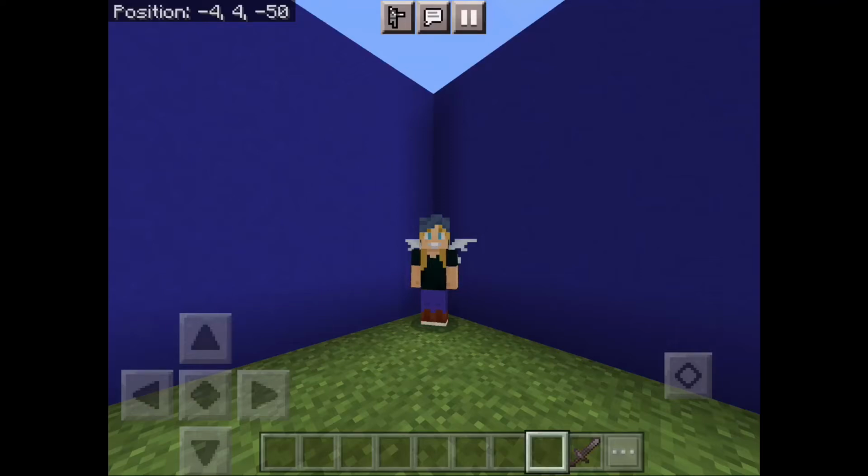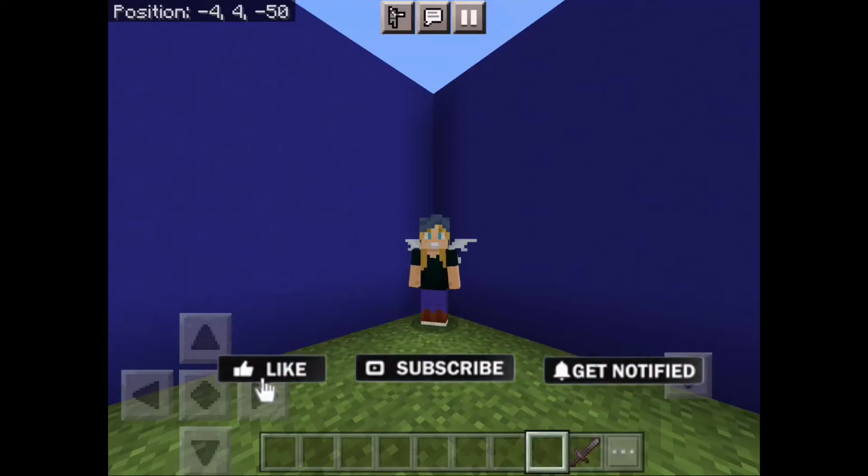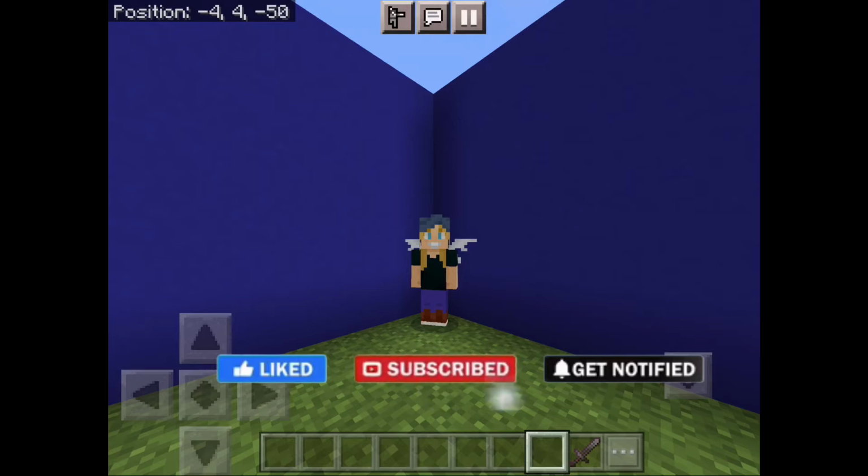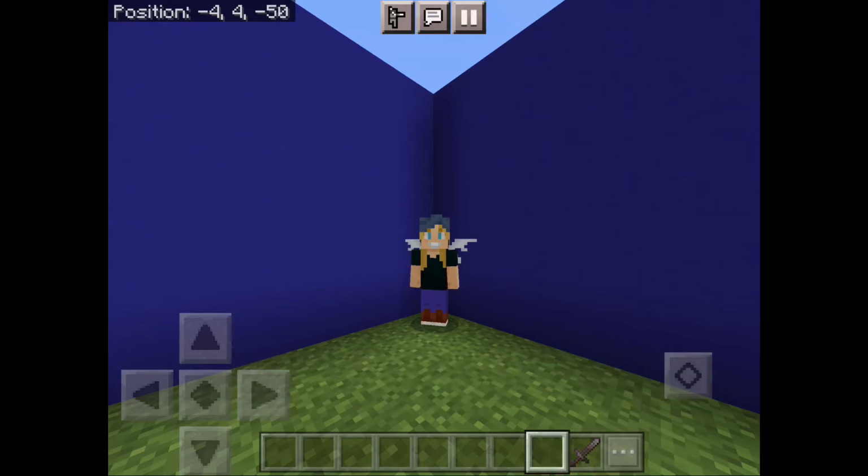Hello, and welcome to this very short but very exciting video about command block codes in Minecraft Bedrock Edition. Today, we will be discussing the Morph Mod, giving you and your friends the ability to transform into any mob in the game. Of course, this is intended for Minecraft Bedrock Edition, but will also work for Java players, although Java players can most definitely download a mod, which is far better than any command block code. But, if you just want to impress your friends with your coding skills, then this is the perfect video for you. Now, let's begin.